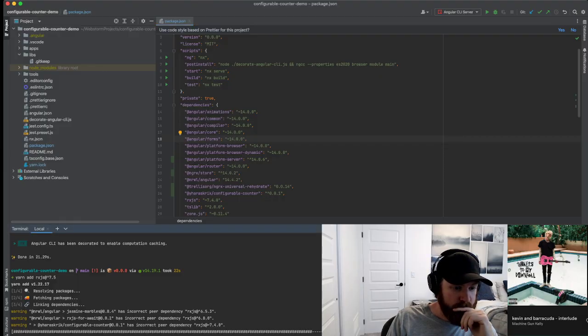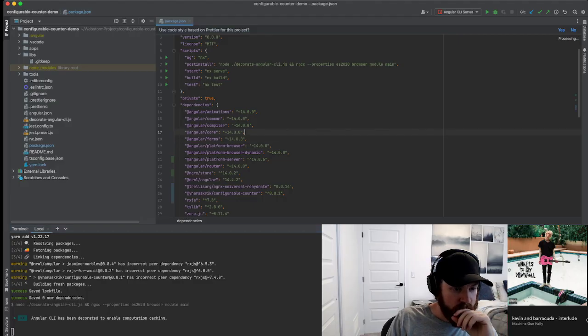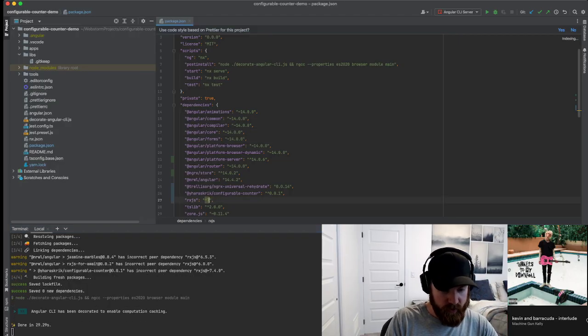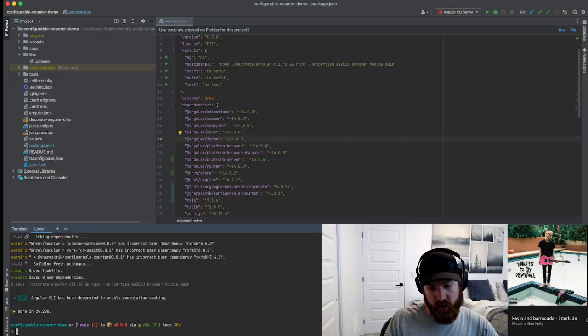Okay. Now it's saying this demo repo has an incorrect peer dependency, but there we go. Don't know why it did that though. Oh, probably because I put that in there. There we go. Okay, cool. So let's go back to that other. So we got rid of the peer dependencies now, so that's probably what that person was referring to. I assumed it was the Ivy compilation, but I guess it wasn't.